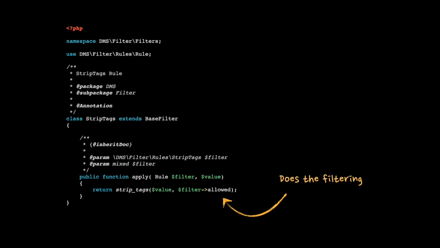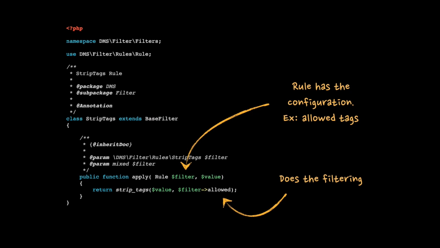And I'm sorry, there's actually a typo there. I left an annotation in there. It doesn't need to be here. The annotation should not be there. That's a typo. So this is what actually does the filtering, and it basically receives that configured annotation with all the information it needs, and it uses that configuration to do the filtering. That's pretty much it. Right?